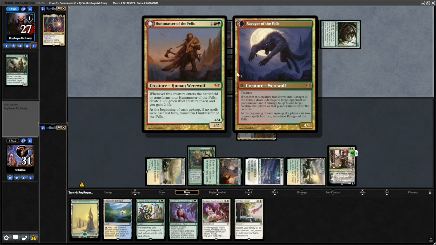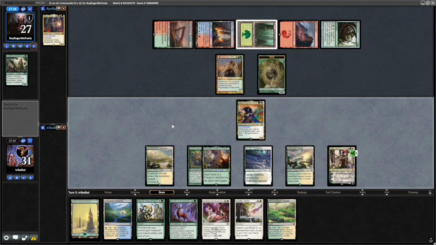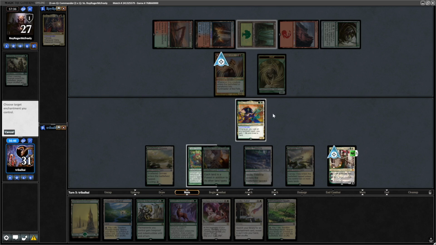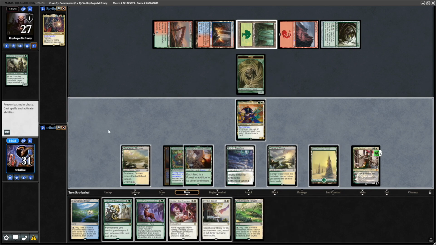And there we have ourselves a Huntmaster of the Fells. So I think... well, we'll see what we draw into. Another land. I think ticking down on the Calyx is the thing to do there. They can get down a 1-mana creature with the Birthing Pod, but I'm not too worried about that. Yeah, so let's tick down on Calyx and get rid of the Huntmaster. That can go under the Fertile Ground. And then we'll just throw a Forest into play here.